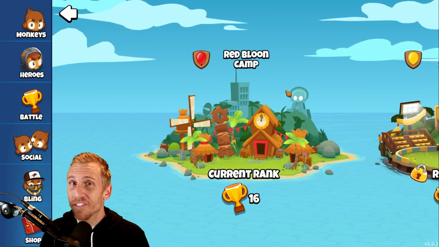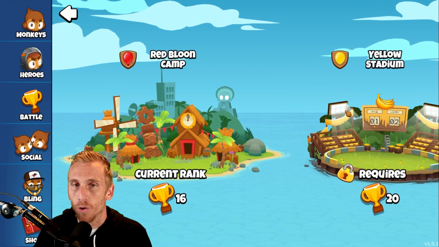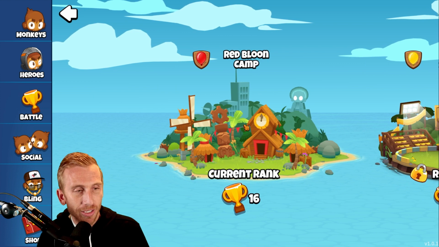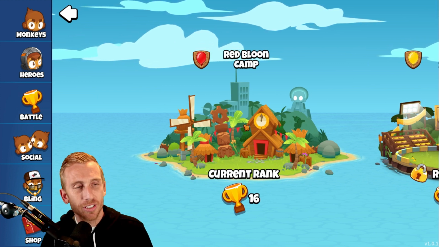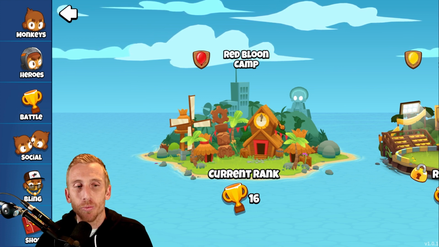So just be wary before you click on any things that pop up because you might not know what you're buying. Now, as far as these camps go and what I've learned about them so far, as you can see, I'm only ranked 16. I still got 4 more trophies to get to Yellow Stadium. But what I have learned here is that we cannot send camos, we cannot send regens, which makes it semi-easy to learn the game.